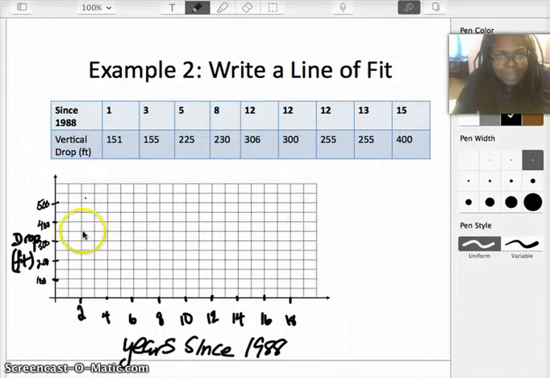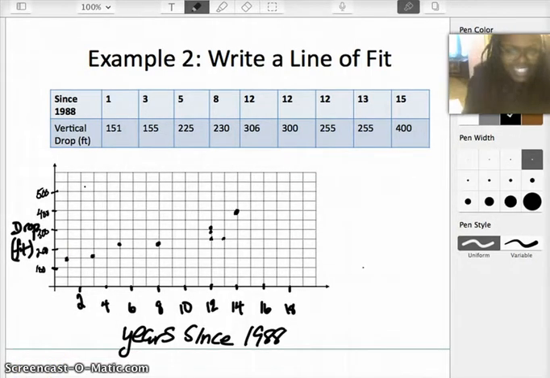First thing I needed to do was take my time and label each axis. So here I have years since 1988, and I skipped a space and counted by 2, so I was consistent across the horizontal axis. And then the vertical axis, I started at 0 and I'm going up by hundreds. I check to make sure that it contains the data information that I have here. It's going to be a little bit of a challenge to graph, but we'll be okay. The next thing we're going to do is plot the points painstakingly. You'll see the points displayed in a moment.